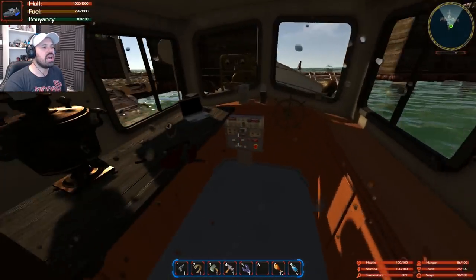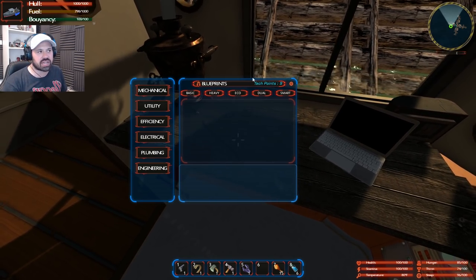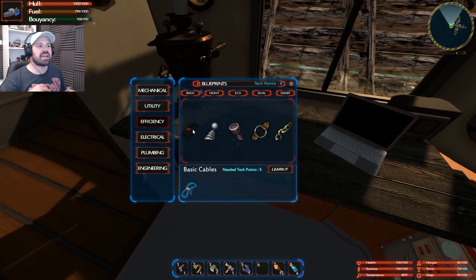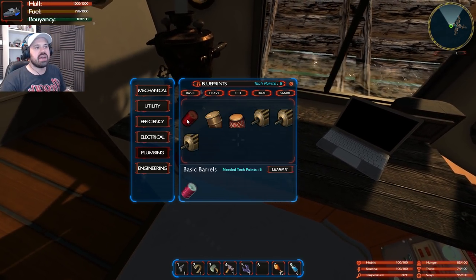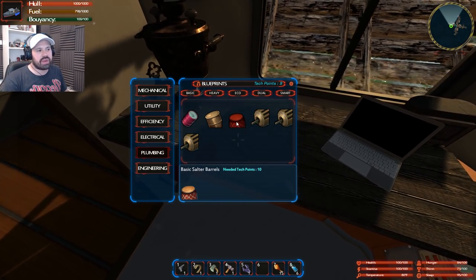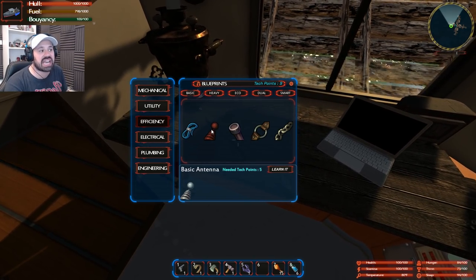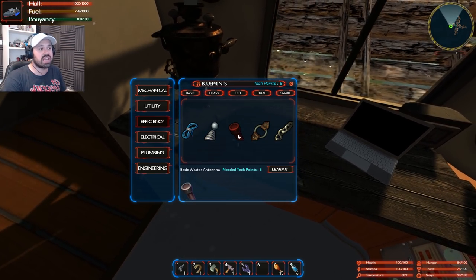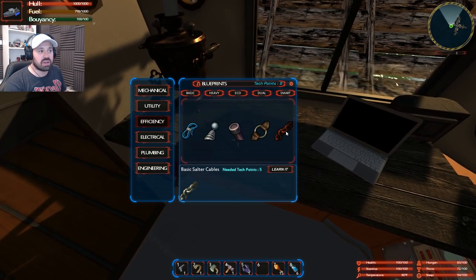Now we get on the boat, we're going to go back here, and now the idea is that we can go into the blueprint section, we can use the tech points, and try to uncover different things to craft. Say, for example, plumbing. I want something to go faster, like the basic motor, or the basic salt barrels. I have no idea what I actually need first. Like, say, a basic antenna. That actually sounds very good, a basic antenna. So we get maybe a bigger radar or something, a waster antenna, that would be good. A waster cable, ooh, what is all that?